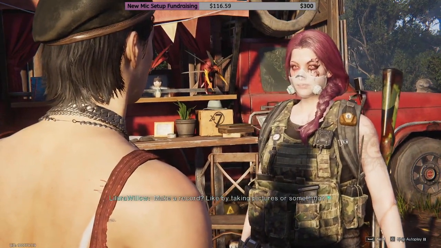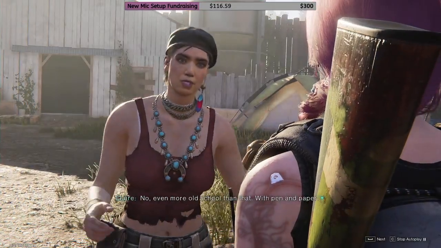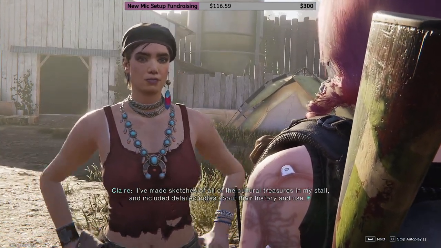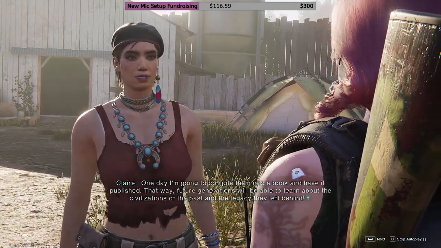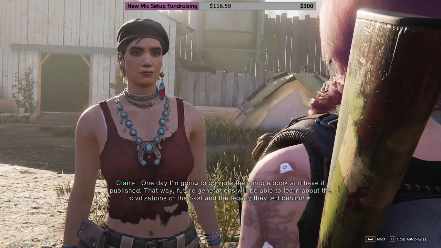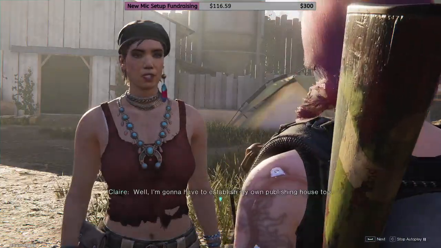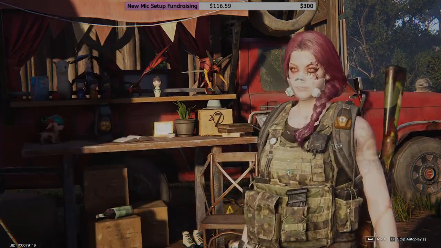Okay. Making a record like we're taking pictures or something? No, even more old school than that, with pen and paper. I've made sketches of all the cultural treasures in my stall, including detailed notes about their history. One day I'm going to compile them into a book. And have it published, generations will be able to learn about the civilizations of the past, the legacy they left behind. I see, even in this day and age, you'd be able to find a publisher? Well, I'm gonna have to establish my own publisher. Yeah, you're gonna have to.